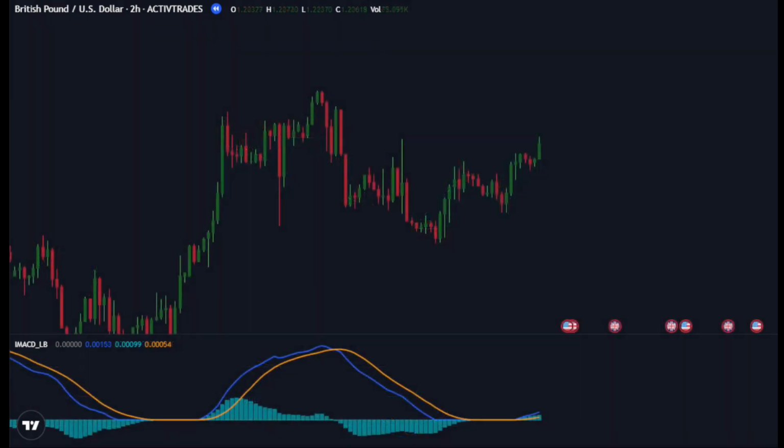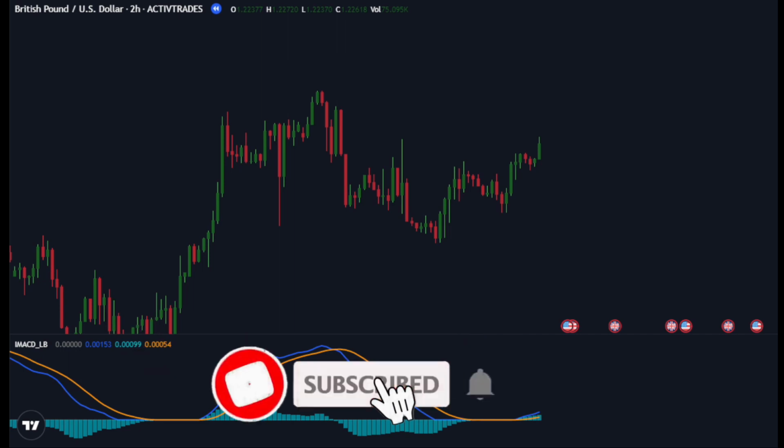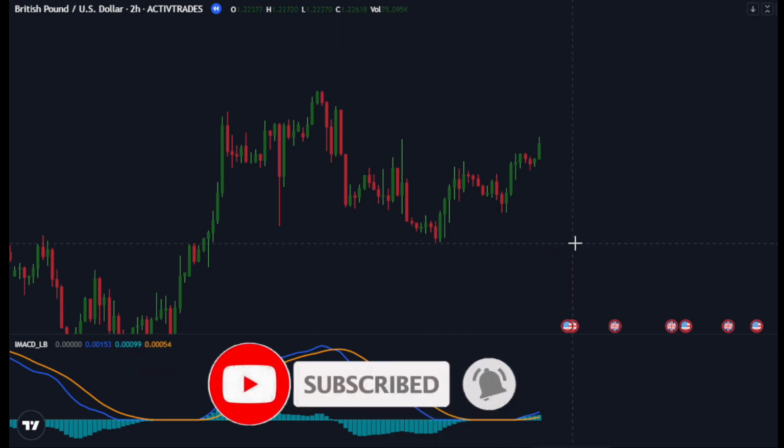Now we are going to use the lateral zone breaking strategy. For this strategy, we have to mark the zones in which the price is trendless. And how are we going to detect these zones? The Impulse MACD helps us a lot. As we can see in the chart, the Impulse MACD is without movement and is stuck to the 0 level. Once this happens, we are going to mark with lines to see the sideways market clearly.